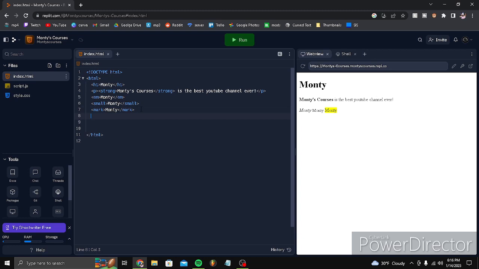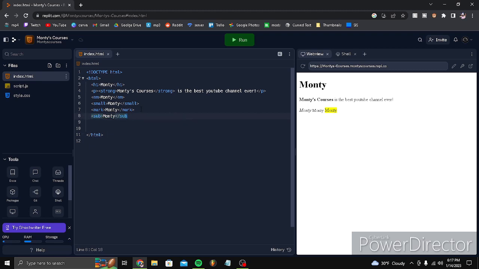And another one we could do is subscript and superscript, which is like if you were doing expressions in math class, where it's like 2 to the power or whatever. That's basically what it's going to look like. So if we're going to do subscript, pretty sure this is the one that goes under, Monty sub.